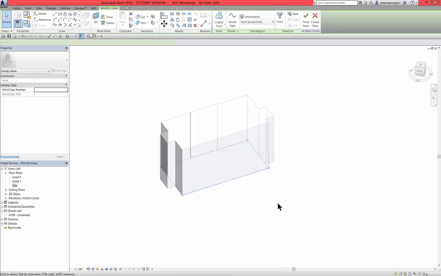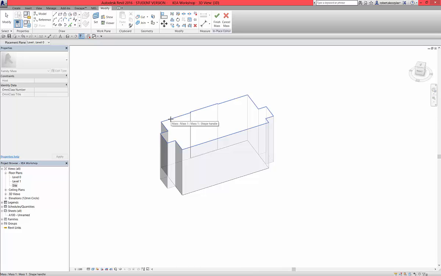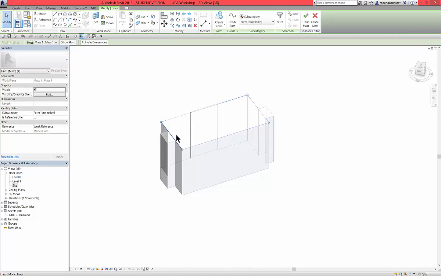Next, I'll go to 3D, and I need to find where the lines are. It seems like I created the lines in our level 0. So I will select the lines, and then in host, change that to pick. And then we want to pick the top of the building. Select that, and you can see all the lines have moved up, and they are lying on the top of the other mass. Okay, once we have this sorted, select it. Make sure all of the lines are selected, and then create form.